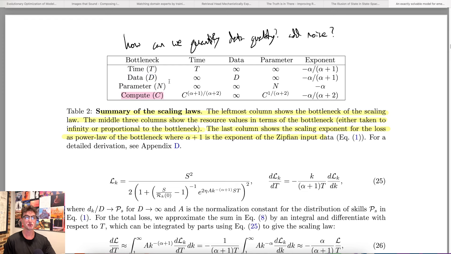So each one of these things can be a bottleneck time, data, parameter counts, or compute counts. You can, for some reason be limited by any given one of them time. Obviously you don't want to run forever. Got to release your model at some point data. It's just how much data is available. This paper does not get into quantity or sorry, not quantity quality. It assumes just a given level of data quality. And we have been finding data quality to be actually big factor recently. So I think future models are going to have to find, figure out some way to separate out data quantity and quality. I don't know how that would be done. Parameter counts, really parameter count wouldn't be limited directly. It'd be more so be limited indirectly from computes, but whatever. And then computes is just measured by your size of your GPU cluster, whatever.